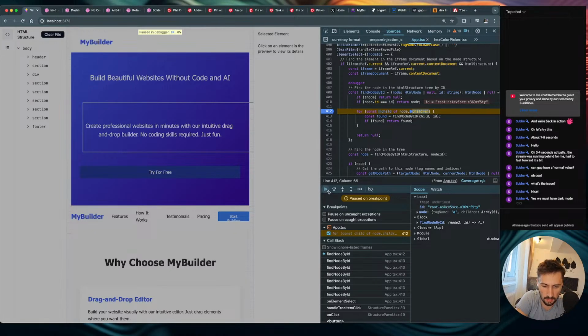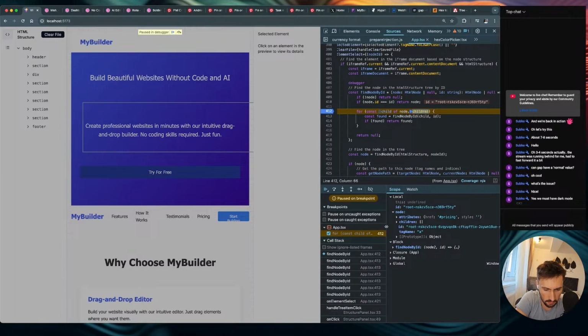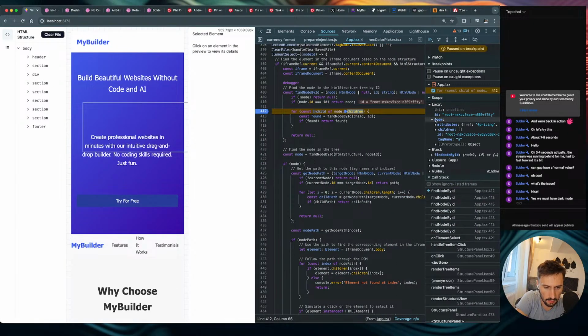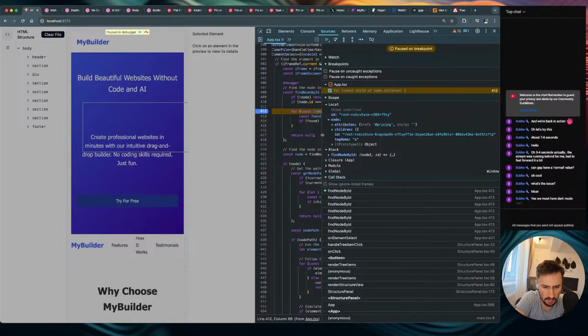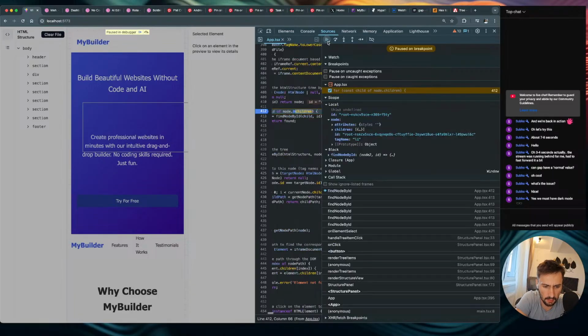Oh, because this is the parent, right? Node. Oh, each node has its own ID. No? Let me make this bigger. Whoa, so many. This is a big ID name.